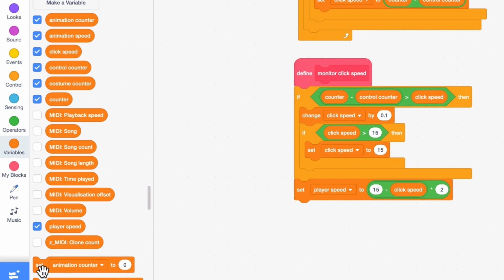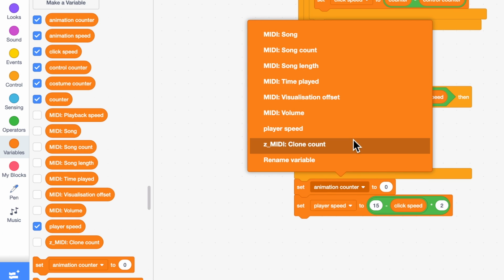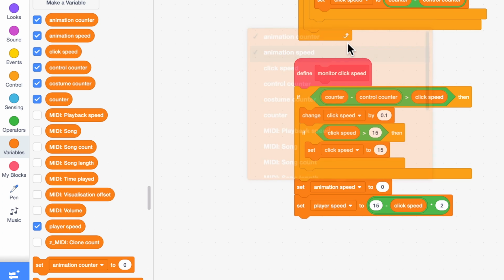So we can just set the animation speed to the click speed here. So the quicker you're running, the smaller the animation speed number, so it'll be changing quicker, which is exactly what we want.